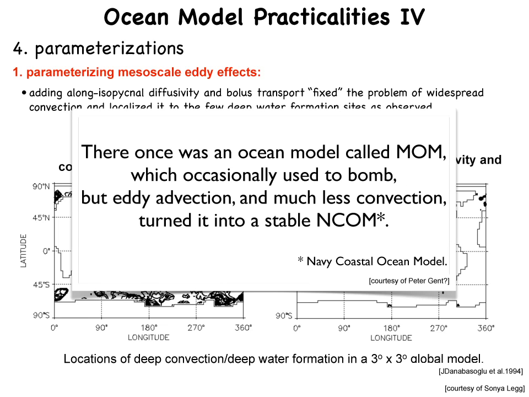And there's this limerick contest going on, and I can't take credit for this, but I found it and I thought it was great. There once was an ocean model called MOM, which occasionally used to bomb. But adiabaction and much less convection turned it into a stable and calm. And so I thought that was nice. I don't know who to attribute that to, but I thought it was very nice.